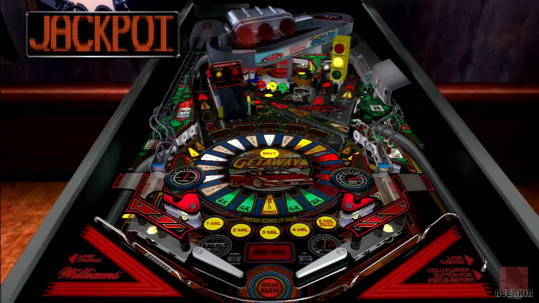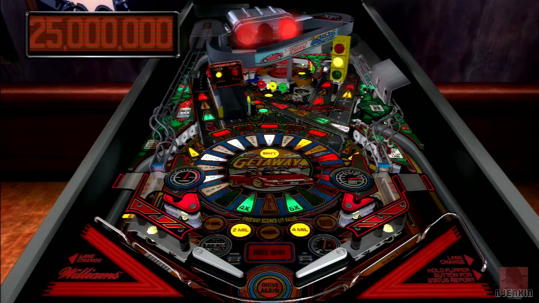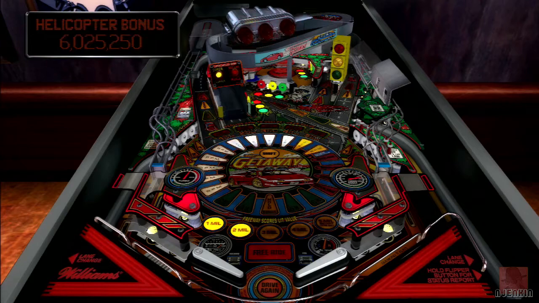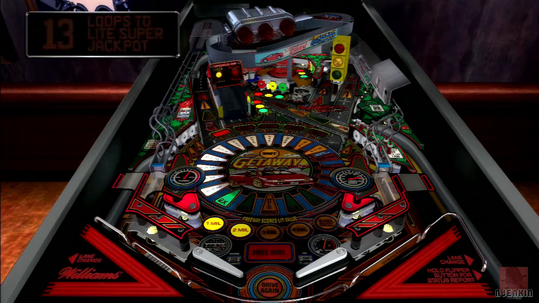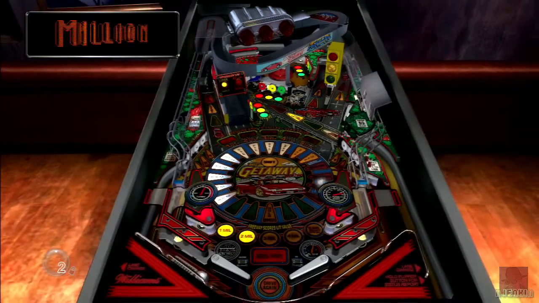Good. We got multiball, if you hadn't noticed. Jackpot. Oh, look at that, 25 million already. Why didn't I do that the first time? We get an extra ball, I think, when we hit 76 million. Look at that, 25 million straight away. 10 loops to light super jackpot.